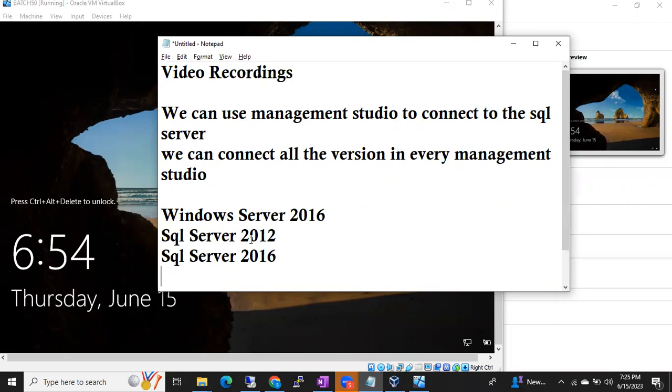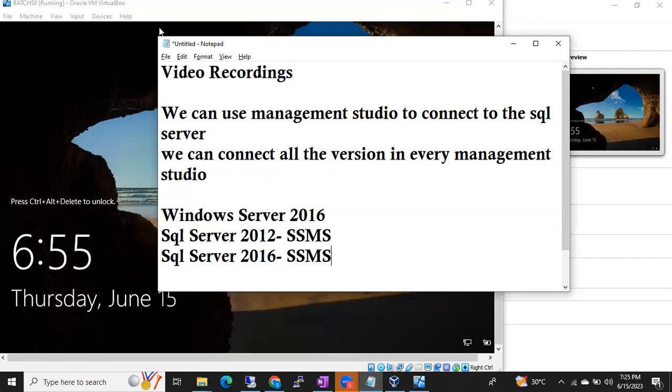I installed SQL Server 2012 earlier, during 2013 or so, and I installed SQL Server 2016 also. With that 2012, SSMS also came. Then again for 2016, SSMS is installed, guys.